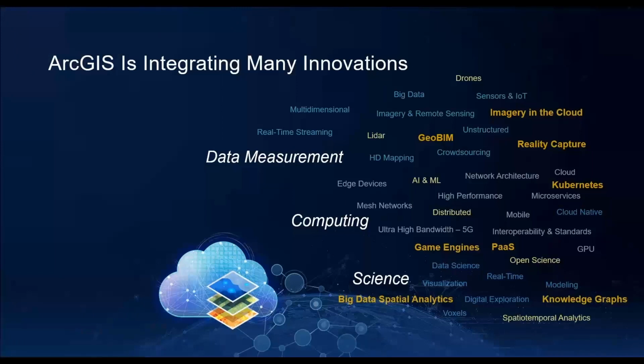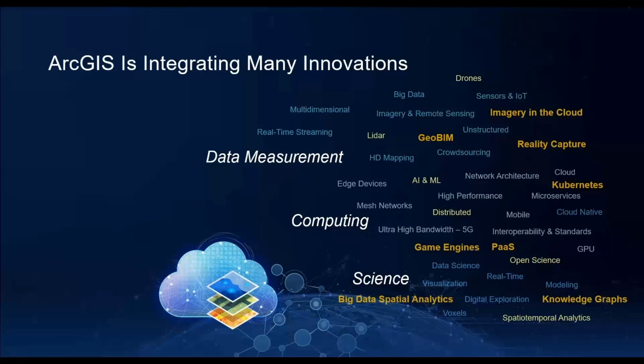And of course, ArcGIS itself continues to evolve, integrating so many new innovations in data measurement and compute and in science. Again, looking at new tools for computing, faster machines are helping us, of course, AI, machine learning, supporting cloud native environments, now Kubernetes. There's just so much happening in the technology space. Being able to divide up our software into microservices as an example and distribute that and bring it together dynamically. And so in the science area, we're also integrating spatial temporal algorithms we've created, as well as open science tools that can enrich and make the platform better and stronger.